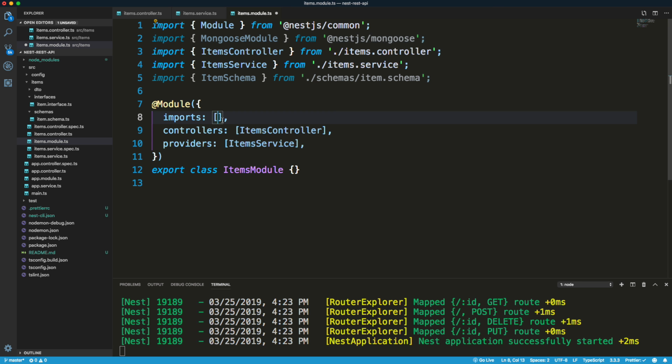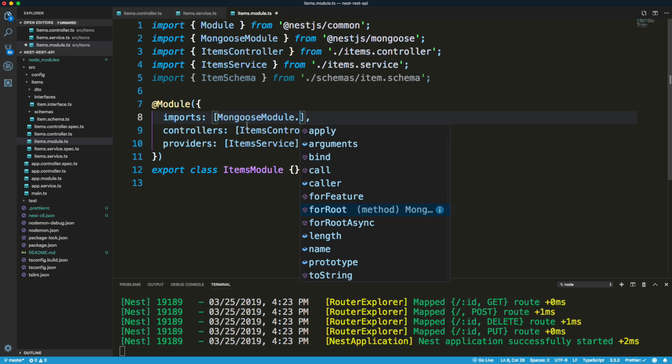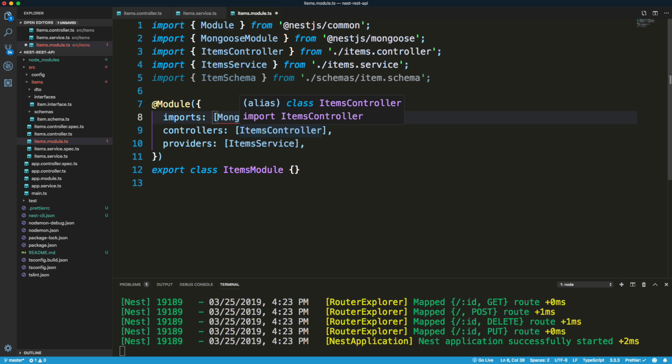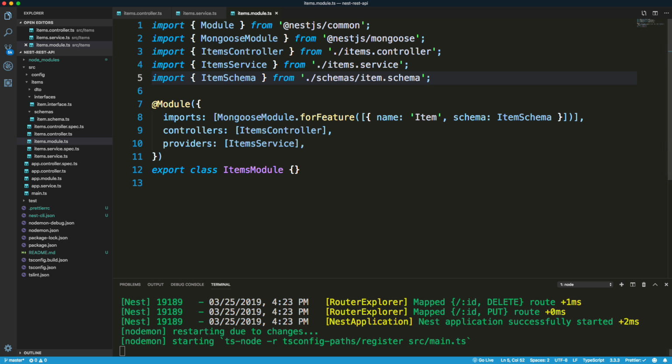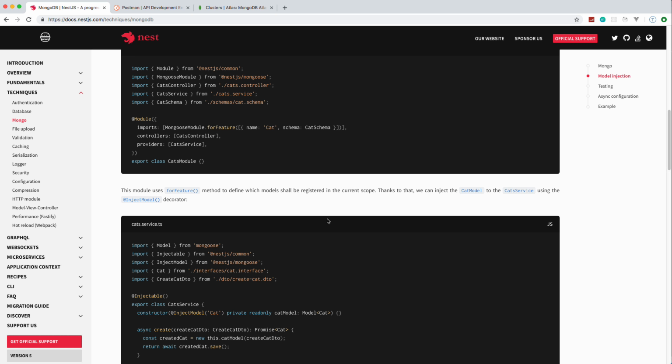All right, then we just want to go into our imports, just like it says in the docs, and say MongooseModule.forFeature, and that's going to take in an array with an object with the name, which is going to be item singular, and then schema, which is going to be our item schema that we brought in. All right, and I think that should be it. I think we should be ready to go. So let's save that. And let me just make sure there's nothing else here.